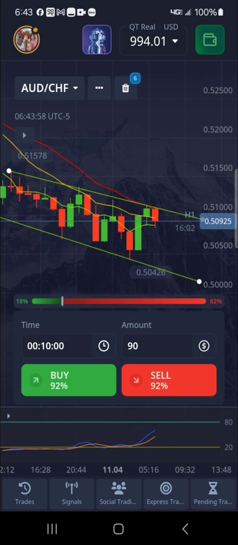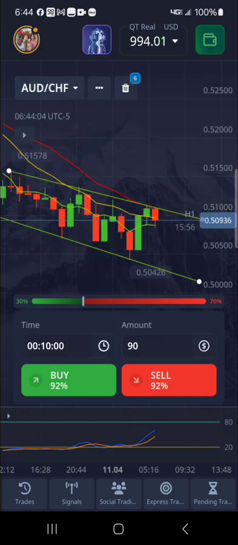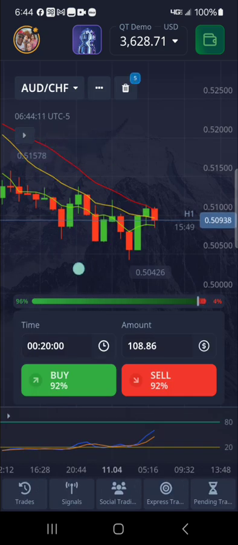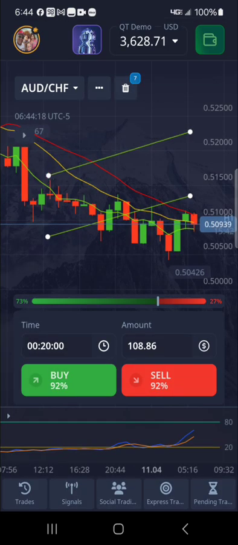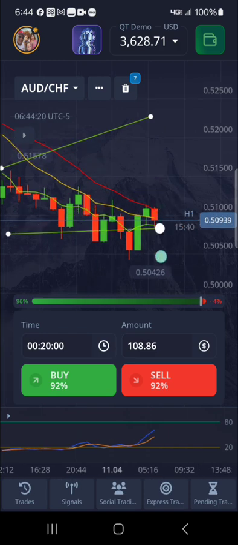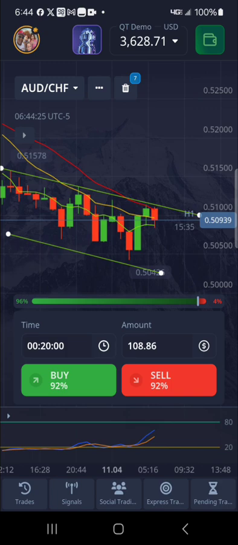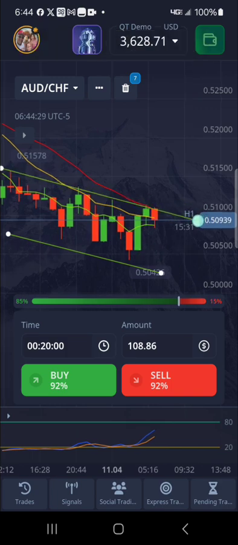All right. So, AUDCHF. Okay, I'll favorite that. Let's go to the real or the demo. I'm going AUDCHF now. Trend lines. I'll set this up also. If I can get this right here, after I set these trend lines up, I'll be happy because that's a good entry.